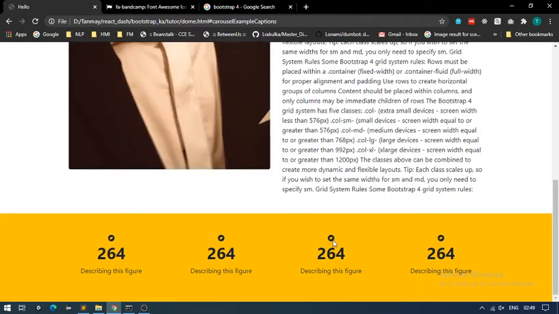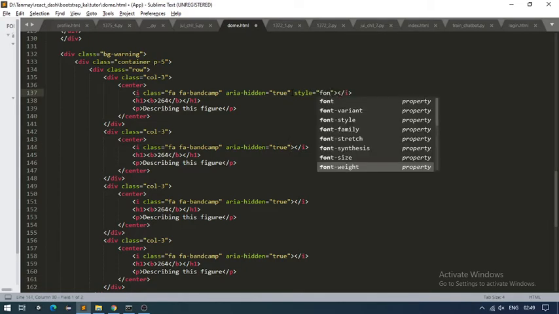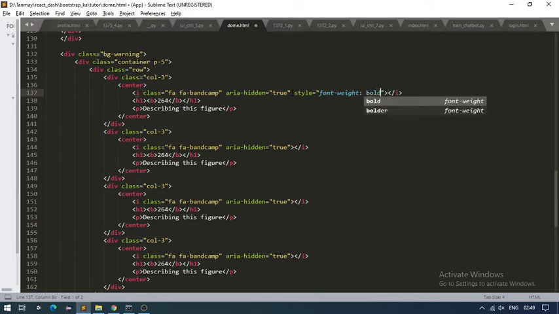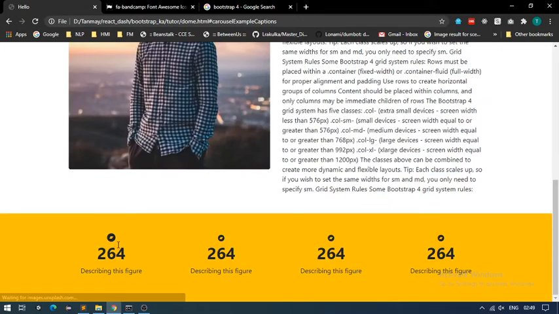And also you can use different icons here. Okay, so if you want to increase the size of the icon, then maybe you can give an external size here, like font weight would be bold, and font size might be 20 pixels would work here. Okay, so you can see that the size of this icon has increased as compared to others.